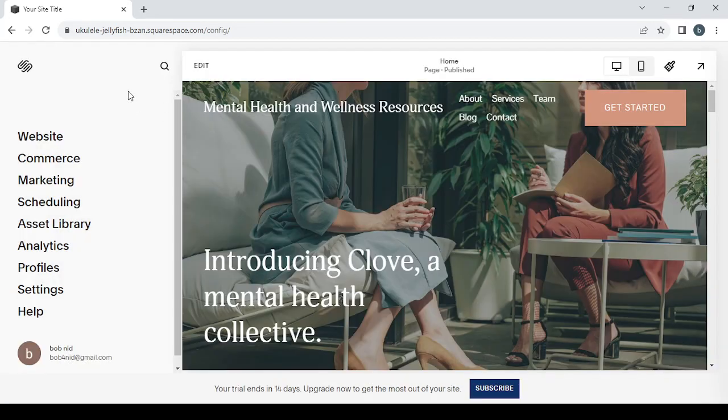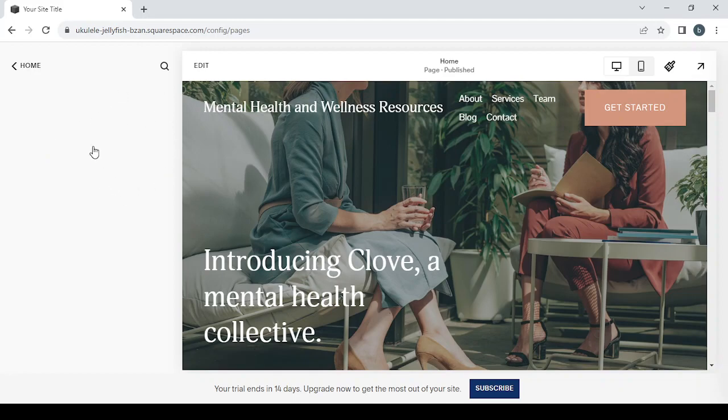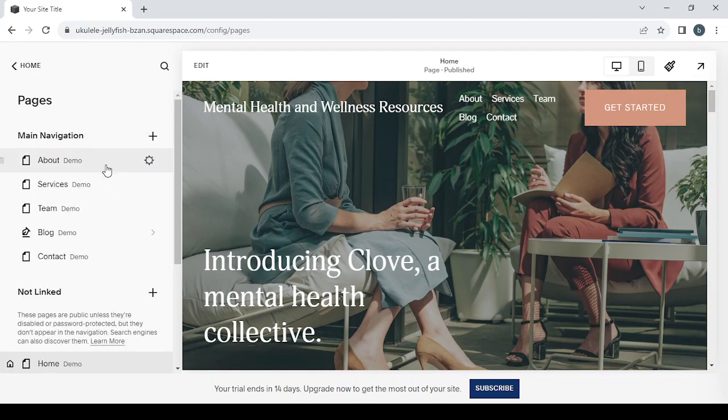So by closing, here you have a lot of sections on your left, starting from the website, commerce, marketing, and I'm going to explain each one of them right now. So let's start with website. By clicking on website, it's where you can change the pages or add new ones or delete the ones that you already have. As you can see in here, you can also adjust them with this button. So let's go back.